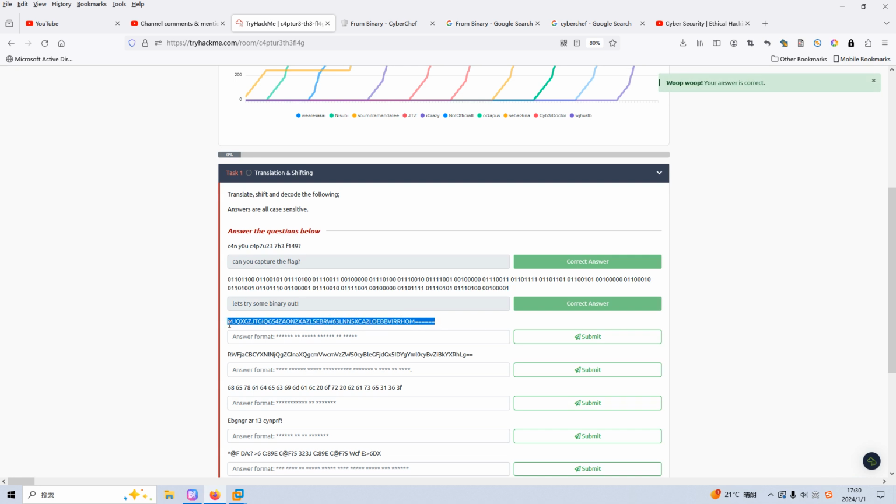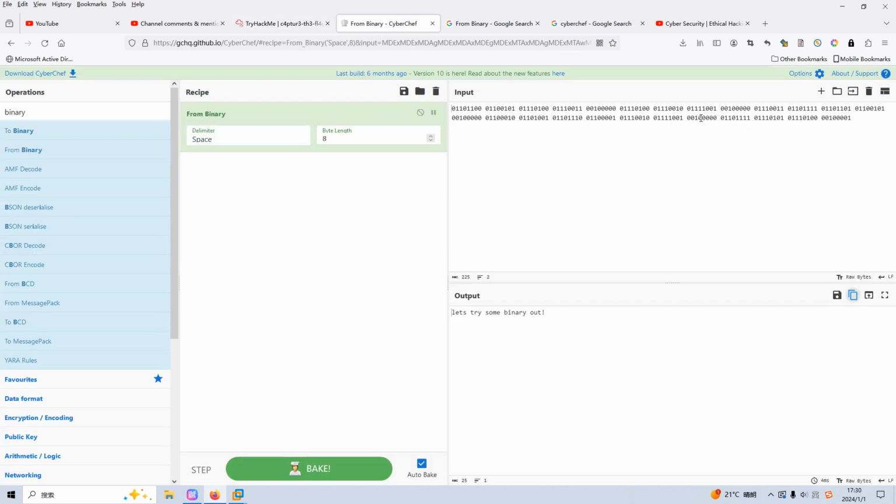It looks like this is encoded in base. However, at this moment, we are not sure which specific type of operation has been used. We can copy it and try in CyberChef.